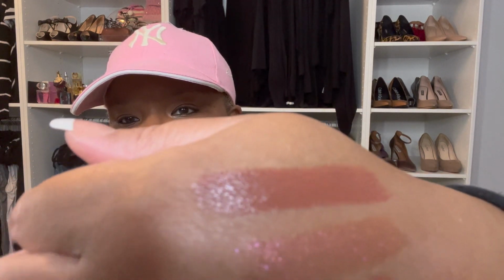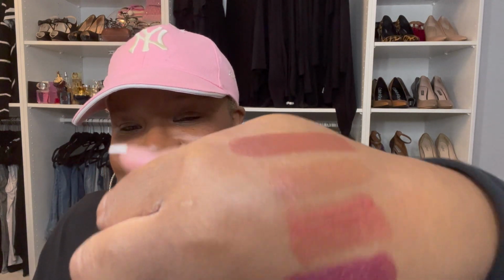And that's what this one looks like. And I like this one. And it's super glossy. Can you feel it? Can you see it? It's super glossy. I like this one. I want to wipe my lip gloss off and put it on now, but I won't, because as soon as I get done doing this video, I'm going to head out.